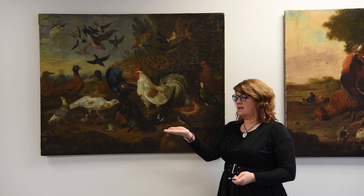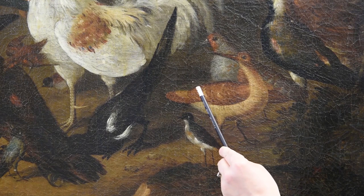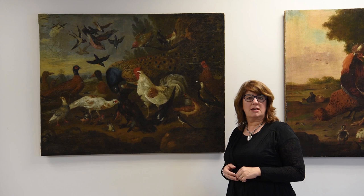You can see how in this instance some of the cracklure is starting to cup — meaning the paint, instead of lying completely flat on the surface, is just starting to cup up a little bit. That's not a terrible issue unless the paint is actually starting to flake. If you look at this painting, you can see the beginning of a few losses. This is a picture with a lot of age, so its condition is understandable, but you'd want to keep that in mind in your bidding, as you may want a conservator to stabilize the surface.